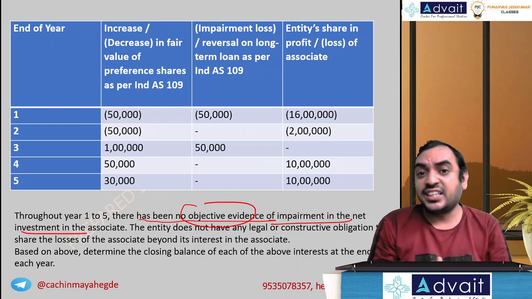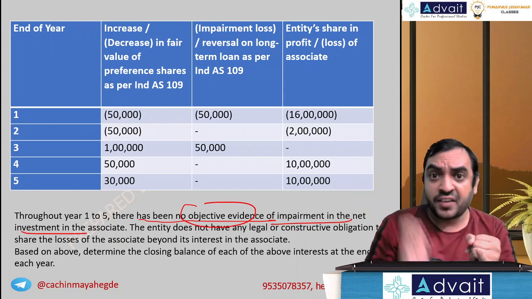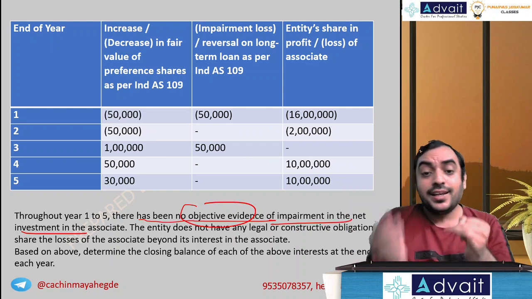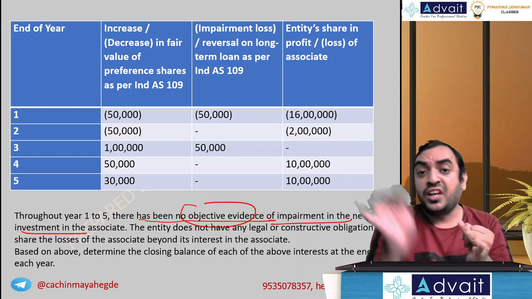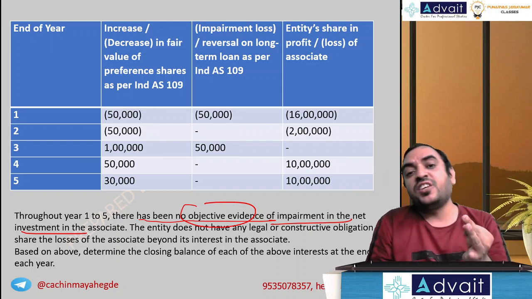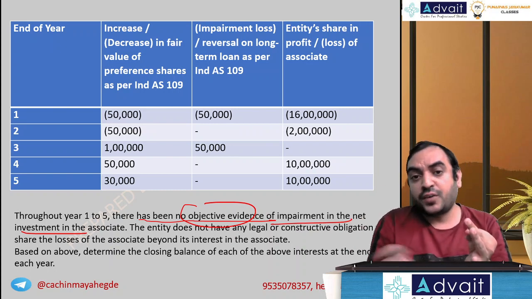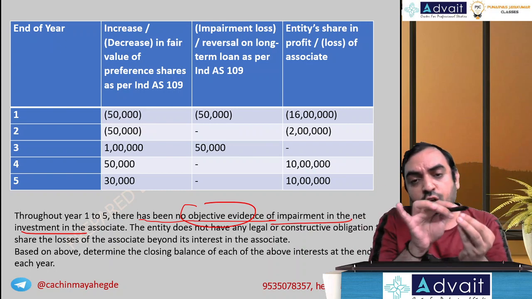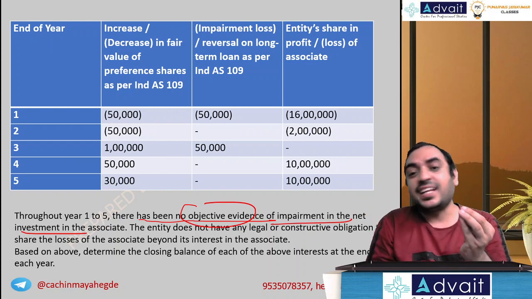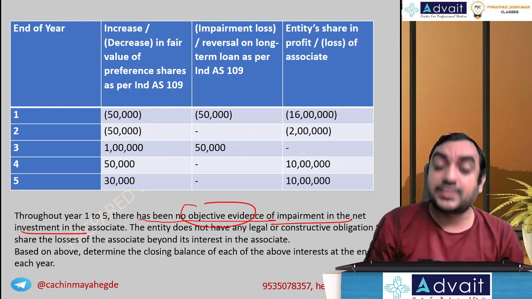That is any decrease in the value of the asset. Decrease in the value of preference share will come by way of fair value change. Decrease in the value of loan will come by way of impairment loss. Decrease in the value of investment in equity shares will come by way of loss, whatever loss happened. So together we will write net investment in associates. Should I make a provision for further loss?